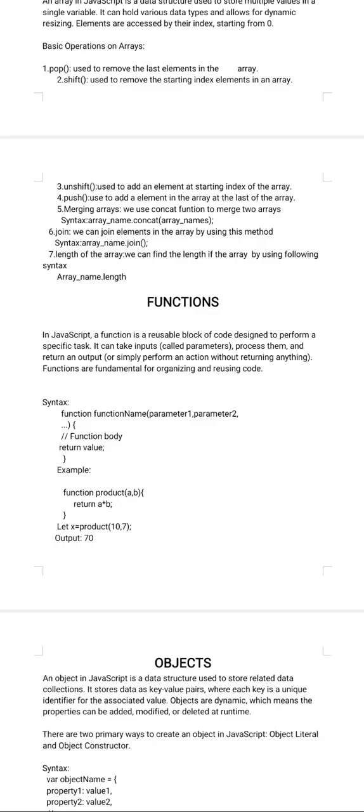And there are abstraction, function composition, higher order functions, callback functions, event handlers, recursive functions, and immediate invocation as the uses of functions. Function declaration. Function declaration is a way to define a function with a name and a block of code. It's hoisted to the top of its scope, meaning you can call it before it appears in the code.